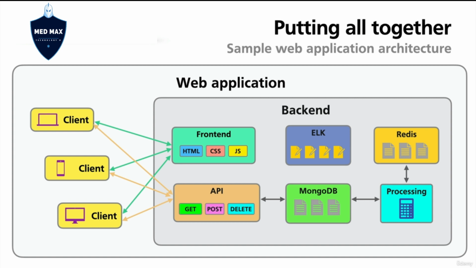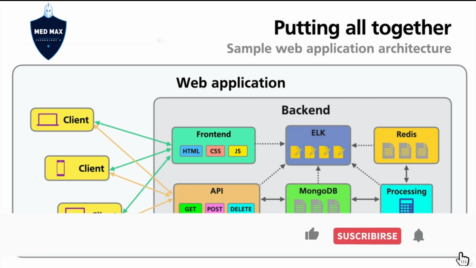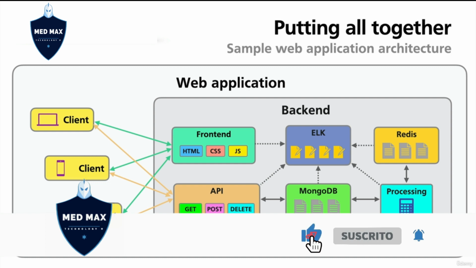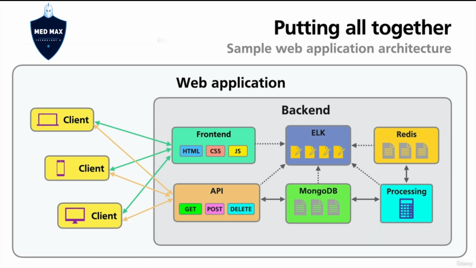All mentioned servers send logs related to their operations to the ELK server, which consolidates and saves those logs for future analysis. For example, API server sends logs about each client request, and later on you could find which client made specific API request at a specific date. Also, different logs related to the servers themselves are also sent to the ELK. For example, Redis server could send a warning log when it starts running out of memory because configured memory threshold was exceeded. That's simple, though very simplified architecture of the web application.